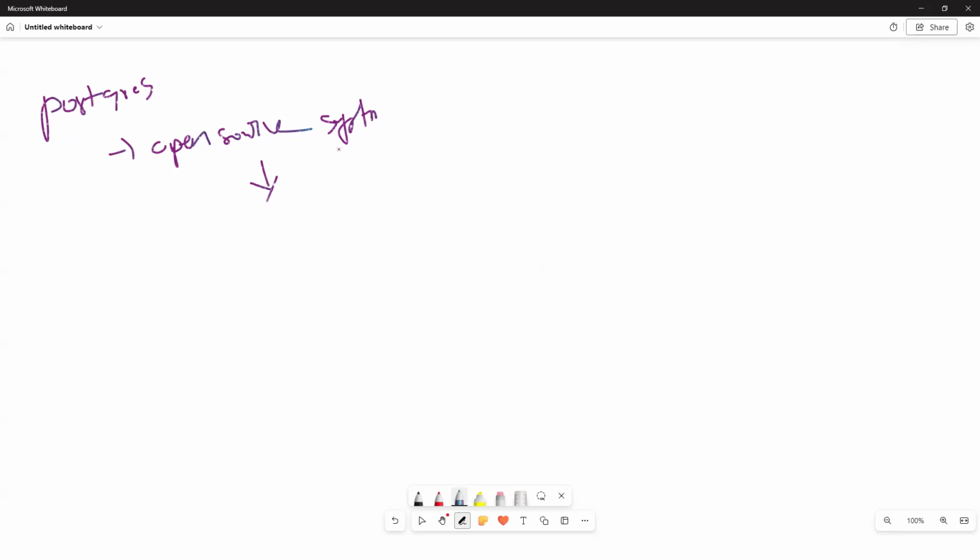Once we get the source code, we get all the capabilities of how the DB engine works. Now you can enhance it using this source code, based on your need. For example, I want to design different data types which are not yet available in the open source. I want to design some different security for PostgreSQL. Once you get the code, you can modify the code based on your need.